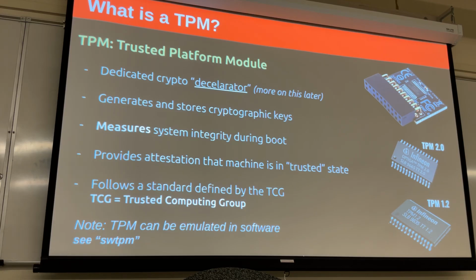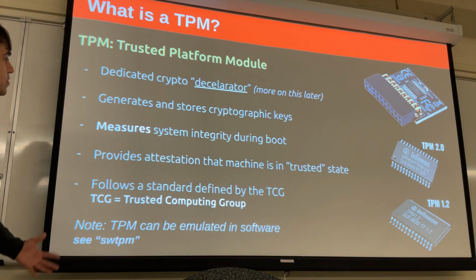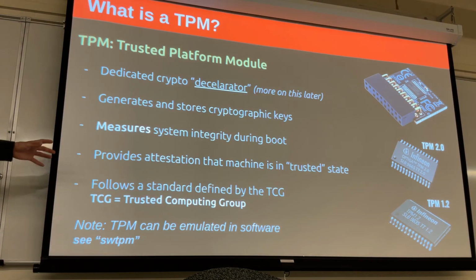It doesn't stop the boot up from happening. If it sees that something's gone awry, it doesn't stop it. It just lets the system know later. So there's a difference there between secure boot and measured boot. It provides attestation that the machine is in a trusted state. Essentially, it has these registers. If the registers are configured in a certain way, it'll release secrets.